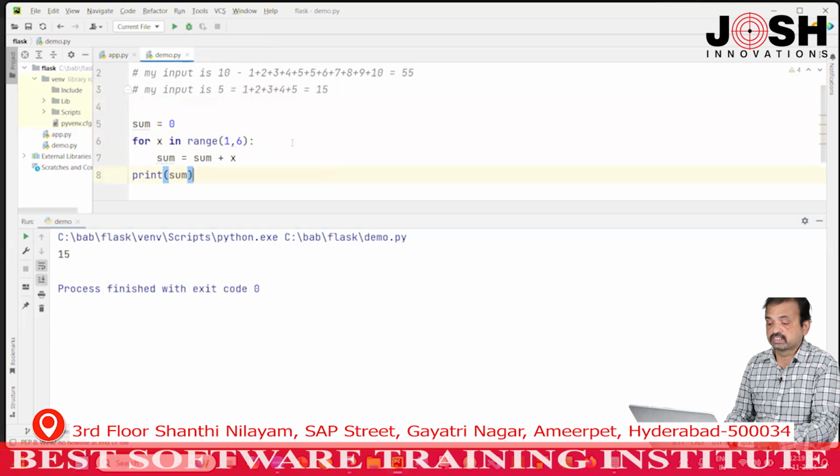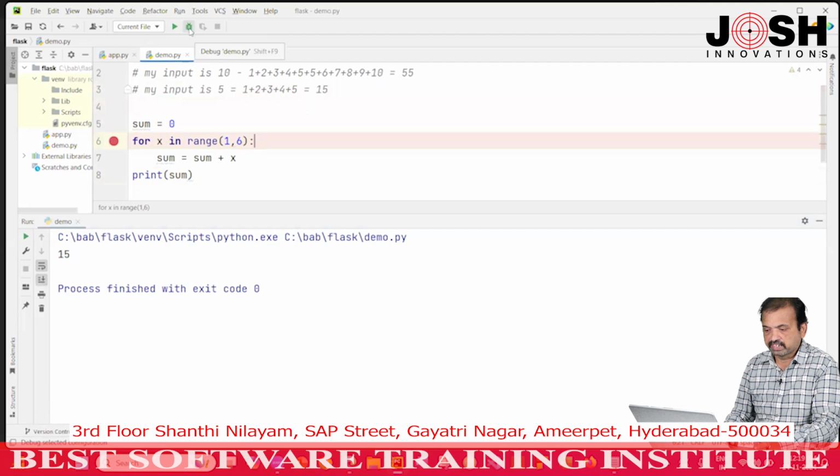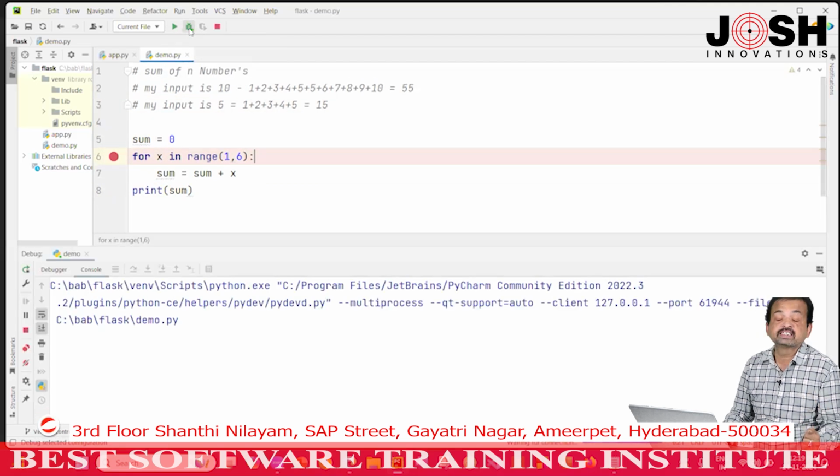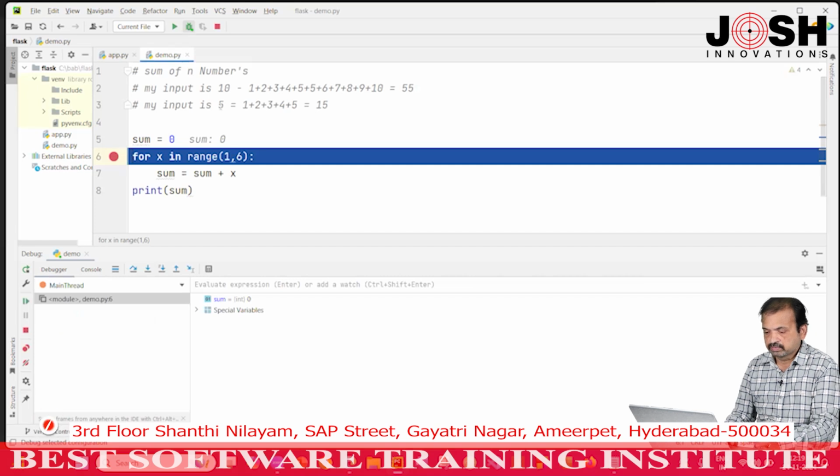Yes. Now, we will debug this. I will put a breakpoint at line number 6 and click on this bug icon and the debugger will start. The program control exactly stops at line number 6. Now, in every loop please watch the value of sum and the value of x. Let me draw the boxes.